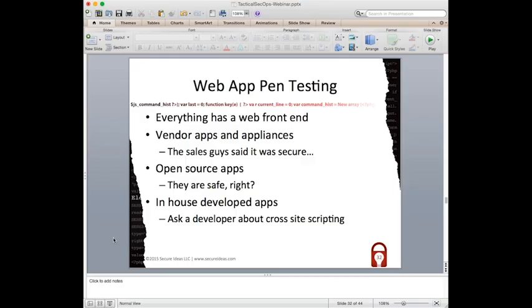Very, very rare that you'll find a web app developer looking around to see, let me check out OWASP and see what type of stuff they're talking about and how it applies to my platform. So we're going to have to do some education there. Most often is the case. So you want to be prepared for that.